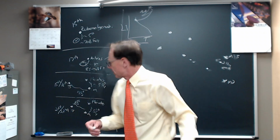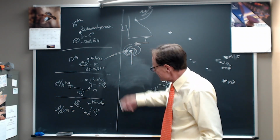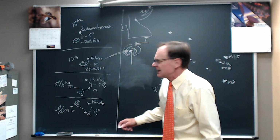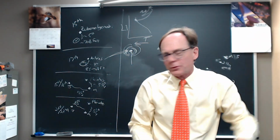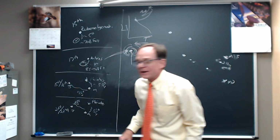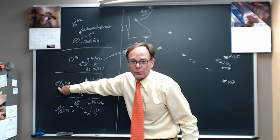Also, if we look in the morning sky, Mars rises something like 2 a.m., I think, is what we're talking about. And so Mars is in prograde motion. It's catching up with Jupiter. They're both moving easterly against the background stars. So one way to check this out, go out 3 o'clock in the morning, look at Mars at the beginning of the week.